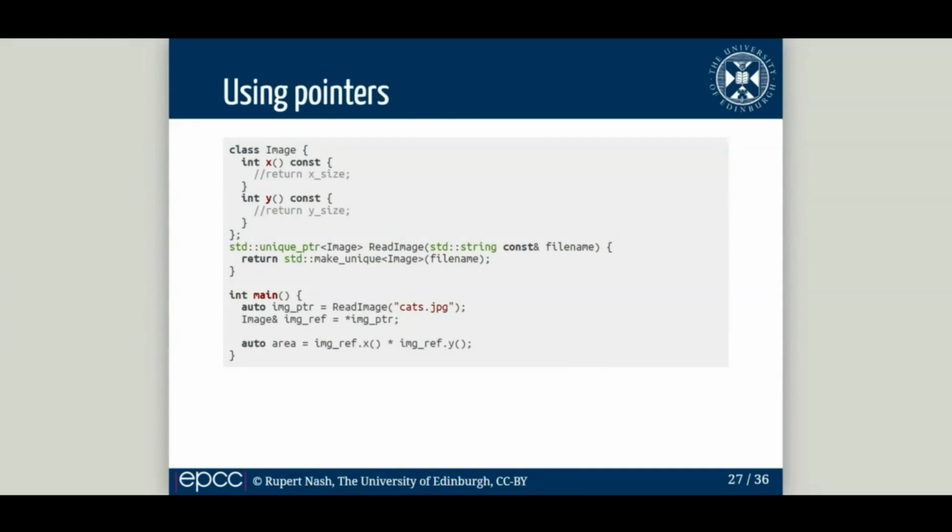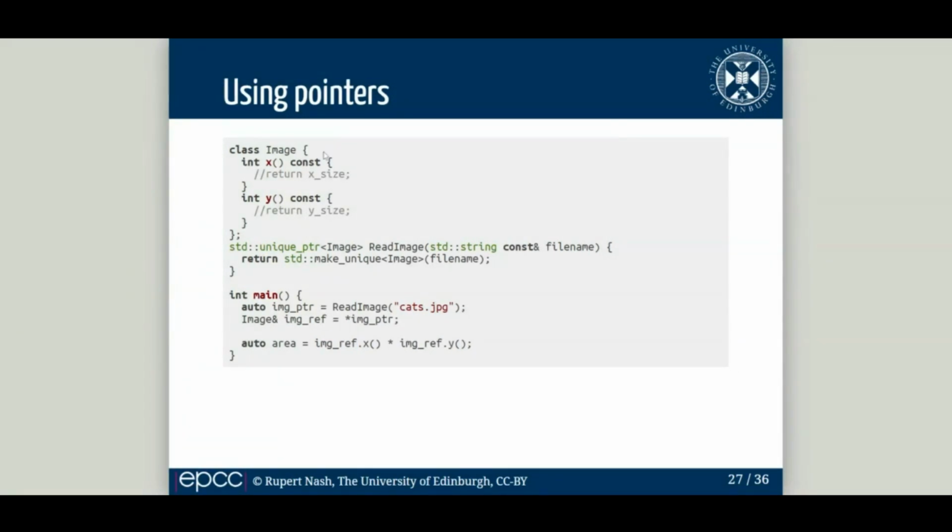Here this class is expanded. You have x and y, and you can create an image variable. To create this variable, you get the contents pointed to by this pointer, and then you can work with image ref.x.